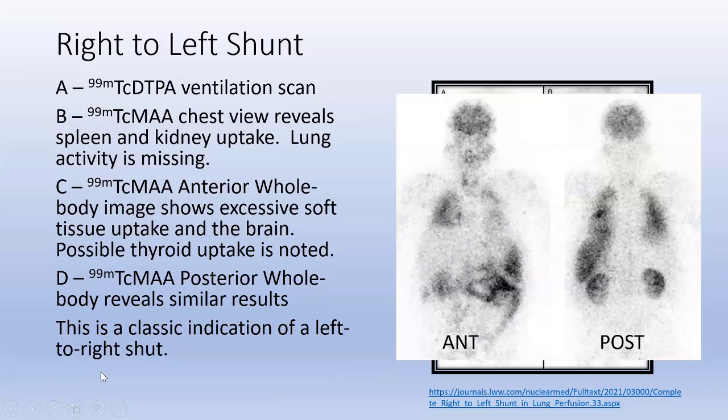And here's yet another example of right to left shunt that I pulled up online for you. As you can see here, now we have some of the lungs actually appearing, a little bit of thyroid. That might be bowel, I'm not sure. Or it also could be liver. We have, again, the brain showing up a little bit, up here. Looks like maybe we're going to have some salivary and we have kidneys. But the main thing is, do you see stomach? No, you don't.